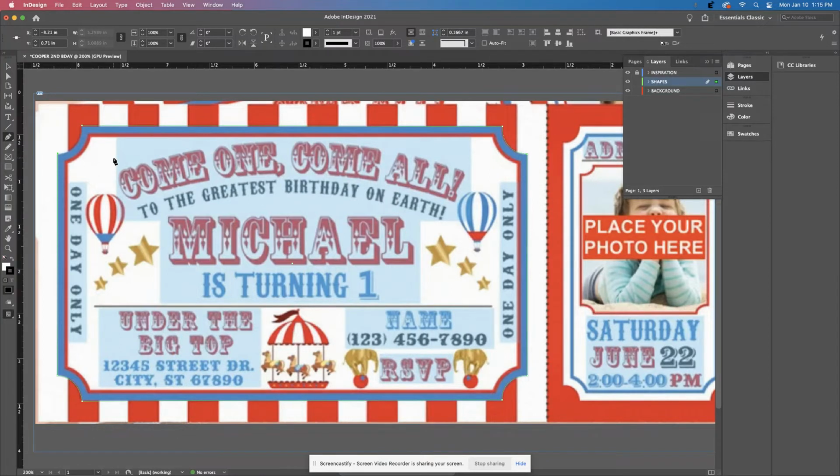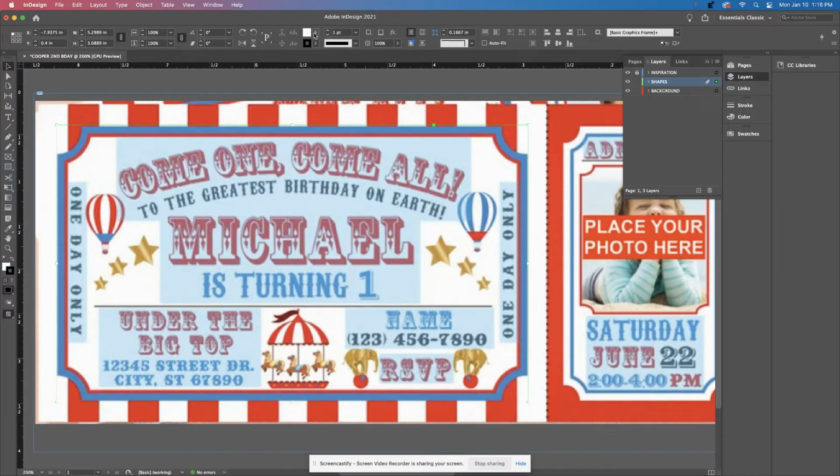Now, to finish our path or our shape, we are going to come all the way around to our anchor point, and you'll see that you are on the correct anchor point whenever you have a circle. That circle means you have completed your shape, and click and drag to where we want it. All right, so now I have that shape.